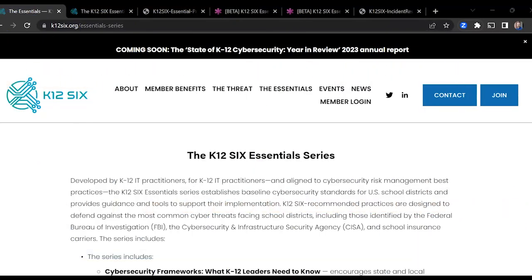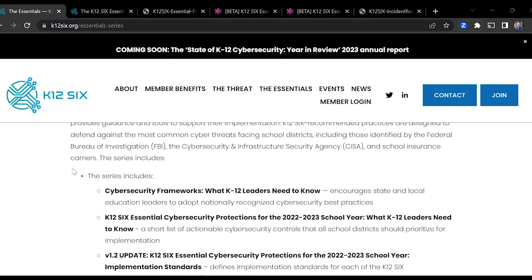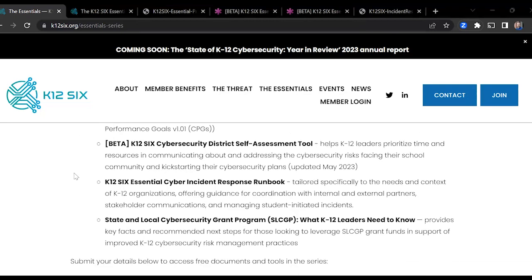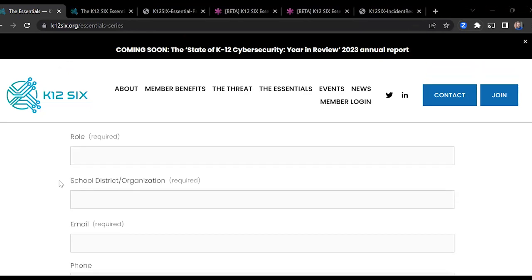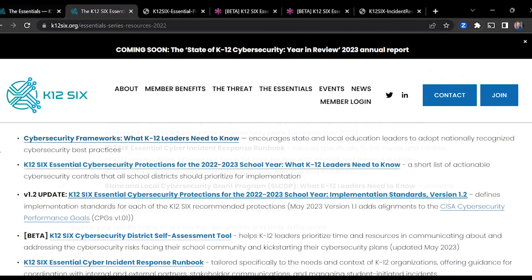When you first go to this website, you'll see some inactive links, but fear not. You only need to fill out the information at the bottom of the page and the links will become active. As I scroll down this page, you'll see the inactive links, and at the bottom, this is the information that you need to fill out. It's very quick and easy. Once you fill out that information, the links become active. We could go into each of these links individually, but I'd like to concentrate on 3 of the key items.